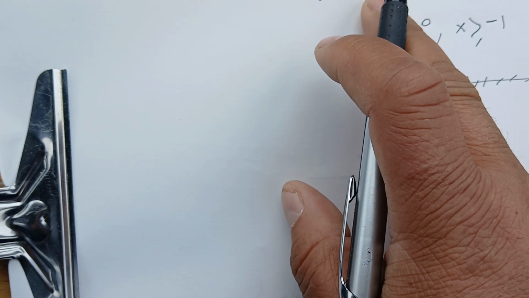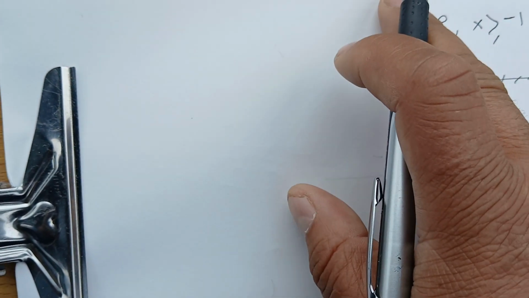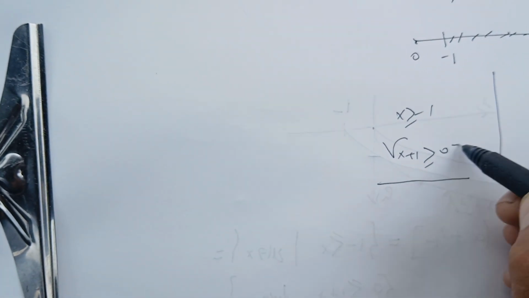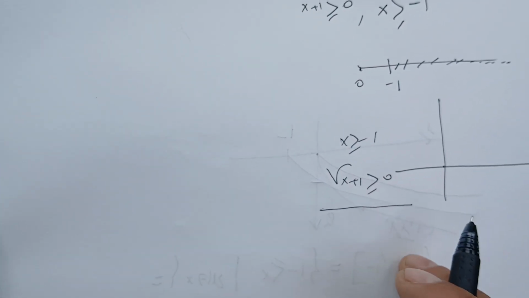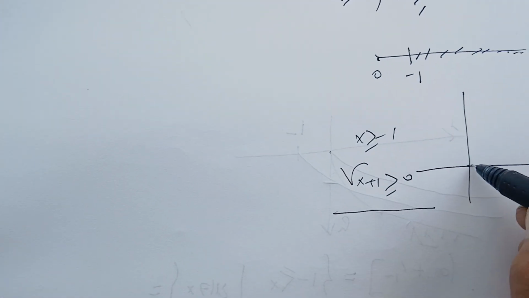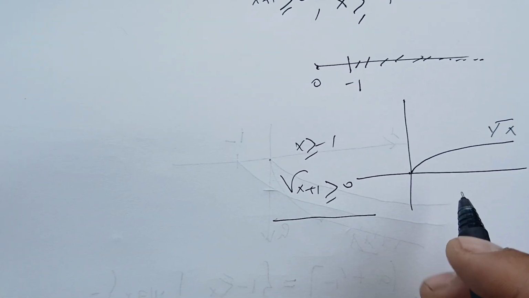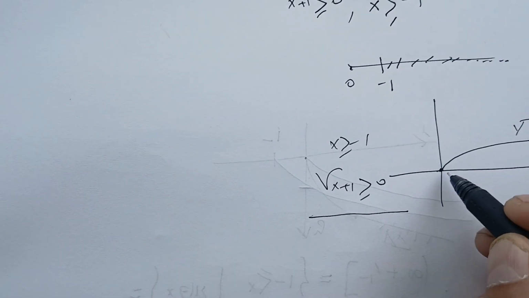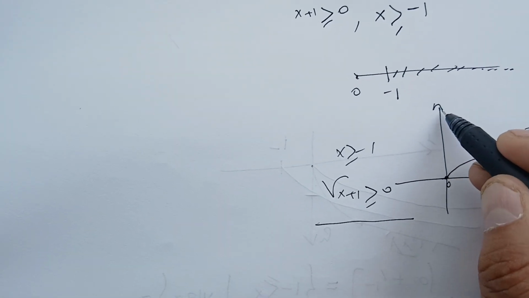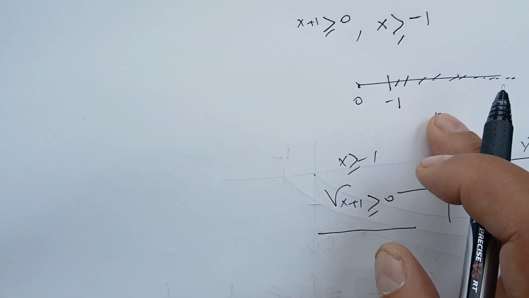And we plug in some special points. When x is minus 1, we have 0. When x is 0, we have 1. We have these points, but we can deduce the graph of this function from the famous graph of the square root of x. We know that the square root of x is something like this. It's defined on the set of positive values, and its range is the set of positive values.